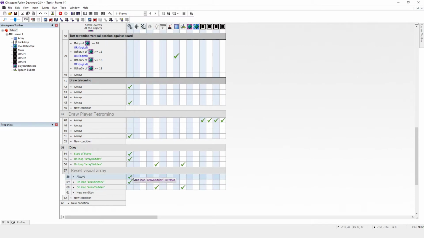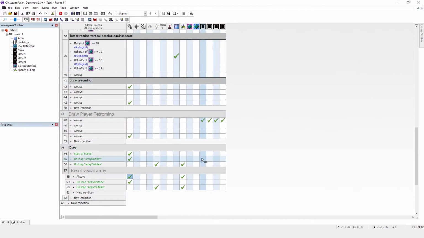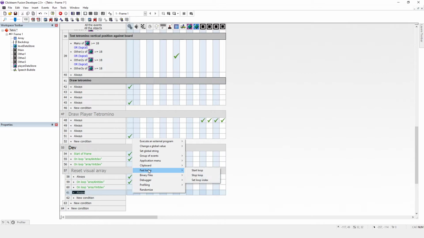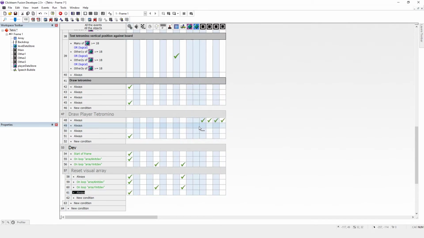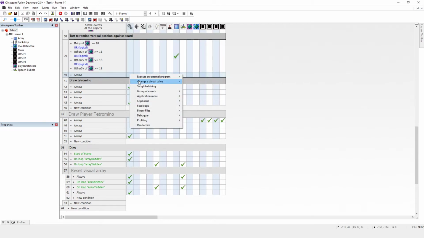And we first of all need to destroy all of the speech bubbles, otherwise they'll get a bit overwhelming. So we're going to start by destroying them all. And the last event is obviously to deactivate the group. So group of event, deactivate this one. And what we want to do here is when we've written the value, we then want to activate the group. And I can do that underneath, why not?